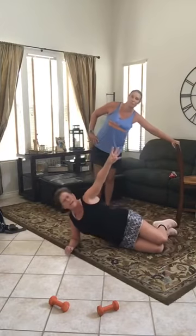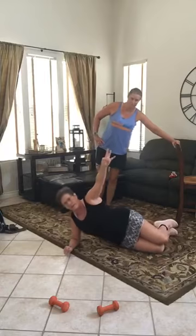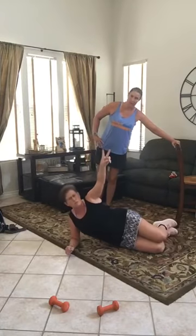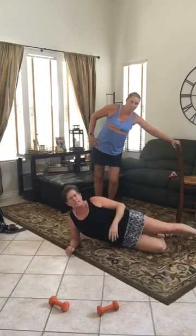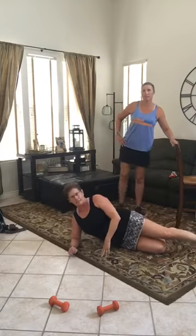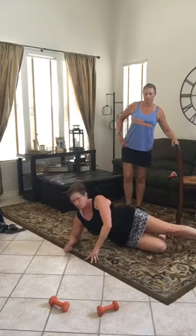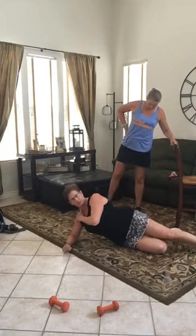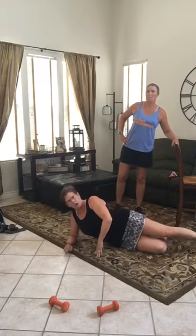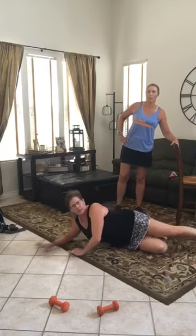We're going to do 4 more. Here we go. 4 and 3. 2 more times. And 1. Hold it here. Lift that leg. Lift. Now, elongate. So be long. Too hard on your neck?